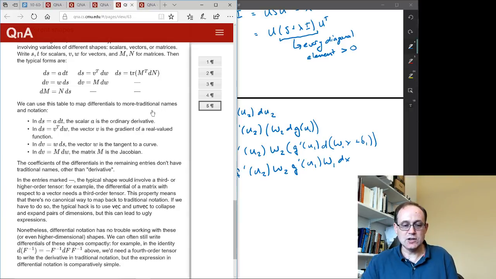All right, so everything here where there's a dash is something where it's hard to write it out in ordinary notation. If you had to, before you knew matrix differential notation, what you would do is take a matrix and string it out as a vector, right? And then differentiate with respect to that strung out vector. So you'd be using vec and unvec a lot, but that can get ugly pretty quickly.